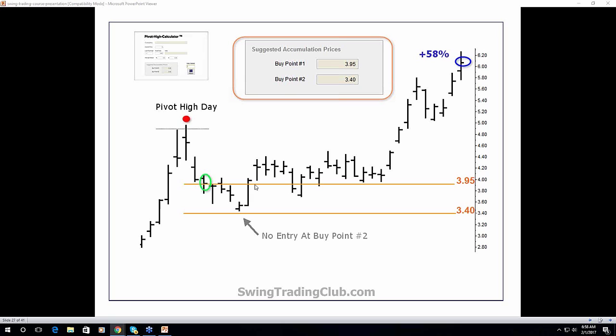You don't have to be around at the computer. This isn't where you're having to make sure that today was an inside narrow range day and you've got to wait for the price to go up through another level, and it's none of that. You basically place your limit orders at these buy points and they get filled or they don't get filled. So you can see in this example, the price actually came down the very next day, filled at the first buy point, got really close to the second buy point, but there was no entry. And then the price turned around and went up and made a big run.